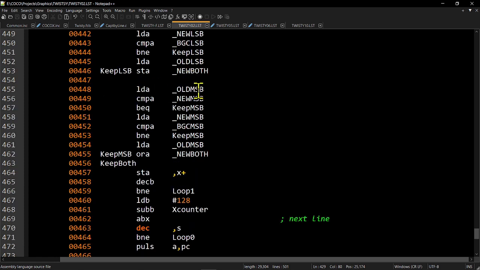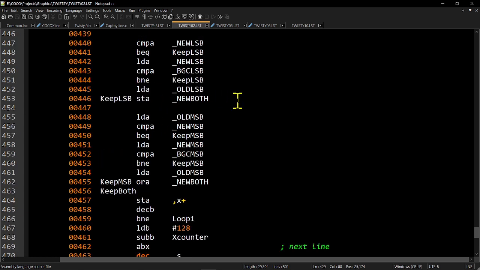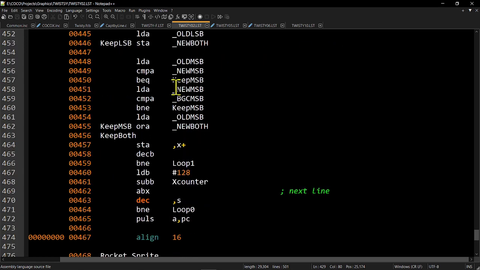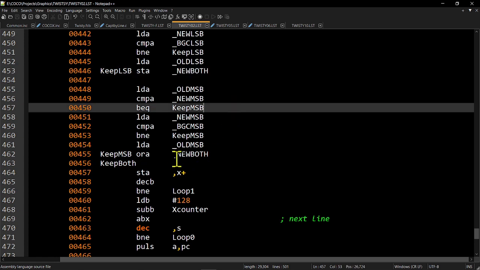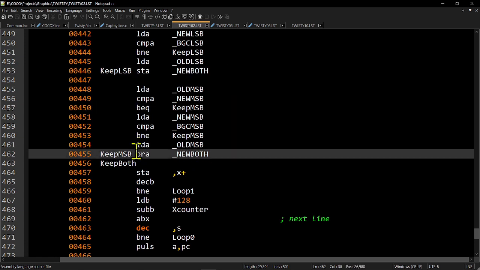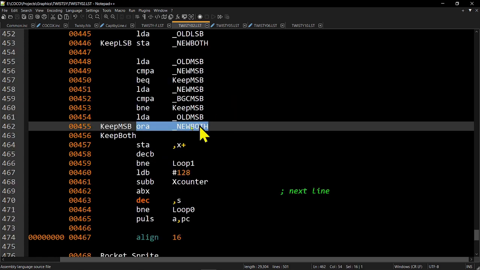Now we're going to work with the most significant bits, the MSBs. We're going to do the same thing. We're going to do some compares, and based on this saying up here, do that. When we get done down here, we're going to end up with keep MSB. So instead of saving it, we're going to OR it with what we stored up here. We're going to OR it back over what we just determined here. So now we've got both pixels back together, and we either got the new screen or the old screen for our transparency. We got it in A.